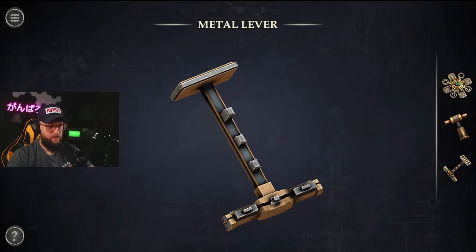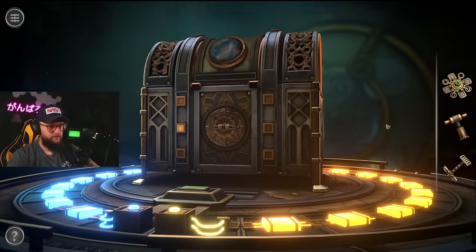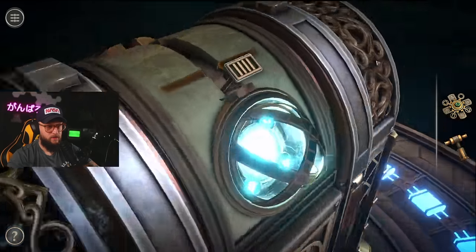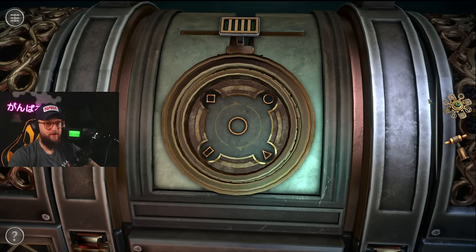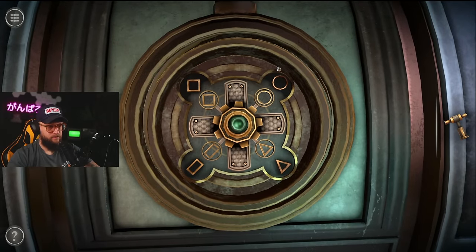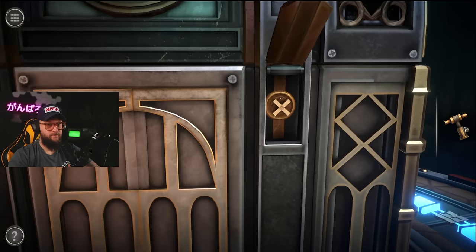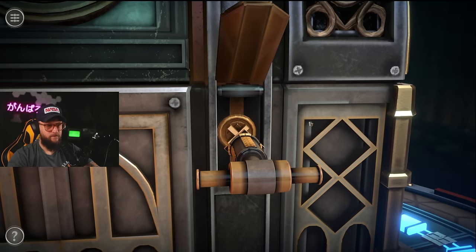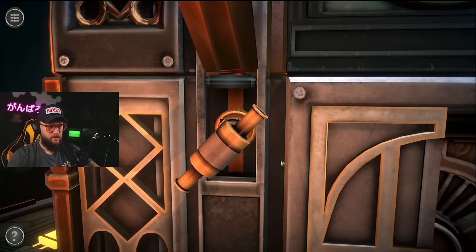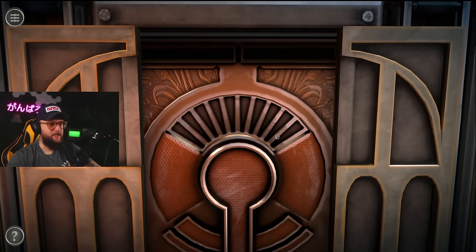Okay, all right. Now we're looking at... now we got some interesting things going on. We got a lot of things going on now. All right, chat. We got a lot of things. What is this? Ooh, the sound effects are pretty great. He takes the key back. Maybe he just pocketed the key, but it's not in his inventory.